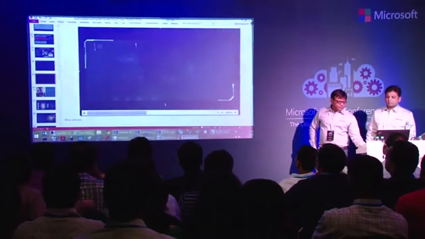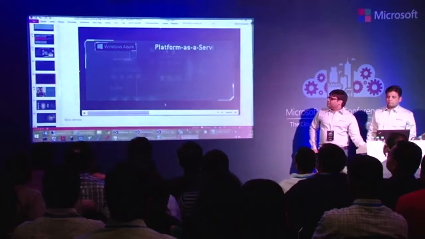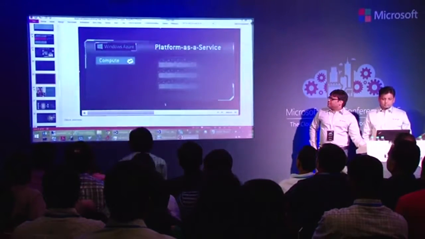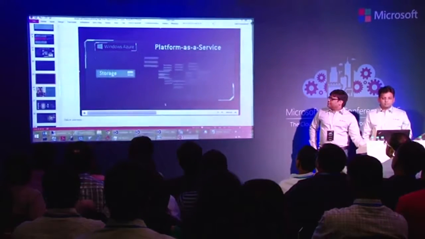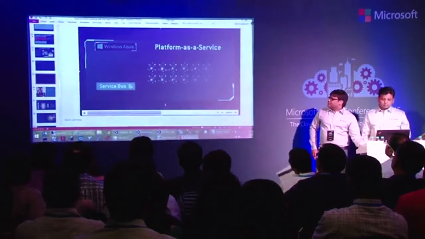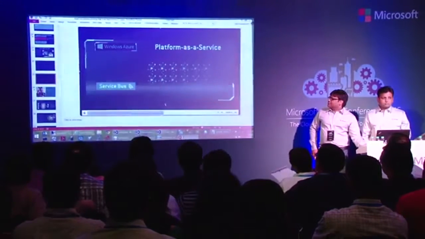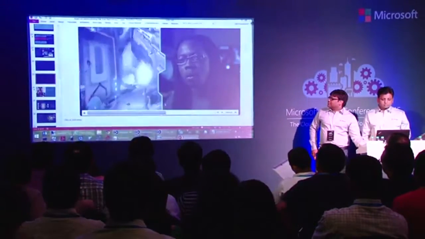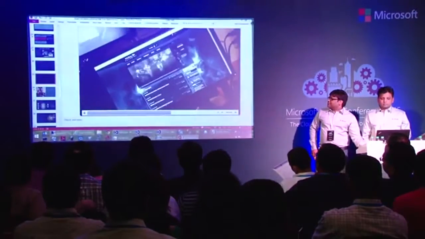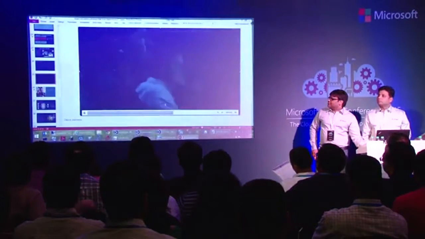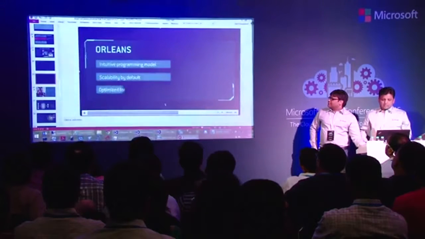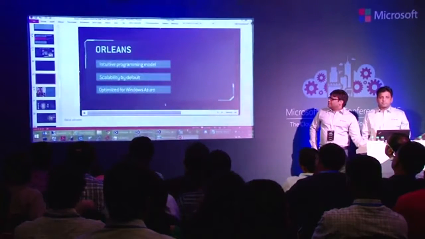For us, using Windows Azure was a no-brainer. Platform as a service allows us to get thousands of nodes, abstracting away the operating system without having to worry about a thing. We're able to use storage to store massive amounts of data, and we can use Service Bus to run hundreds of thousands of messages around the system without a problem. Now, we need a programming model that allows us to scale limitlessly, transcending the machine boundaries while still maintaining that real-time performance need that we have. We took the actor model approach and we built a modern cloud-scale distributed framework optimized for Windows Azure.